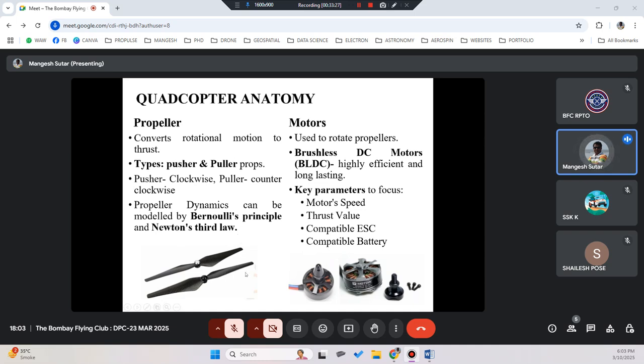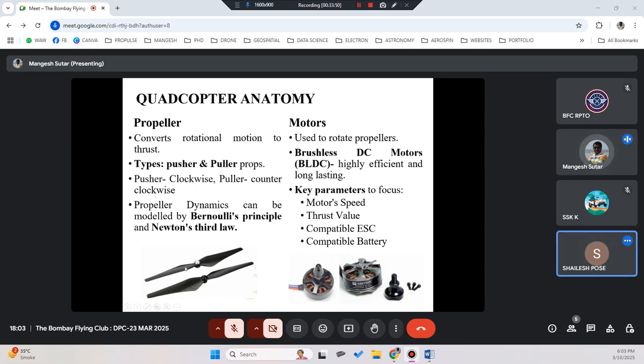So if you see this propeller, do you see the application of the Bernoulli principle in the propeller? Yes, it has the curvature, similar to a wing. If you see this part, this is your leading edge.